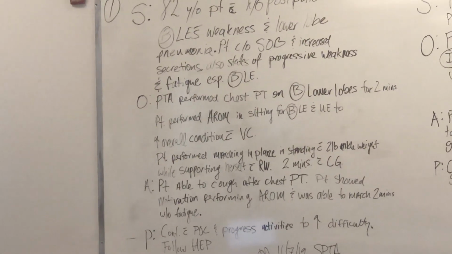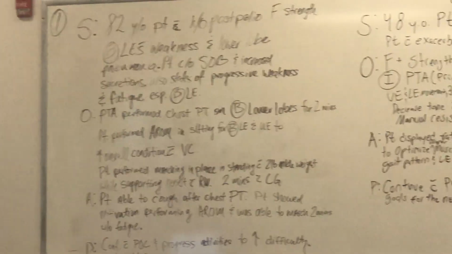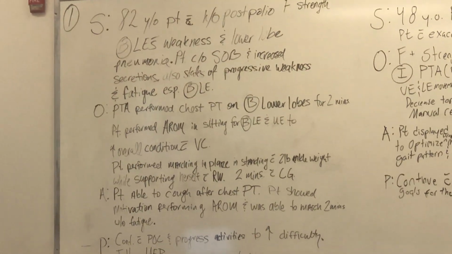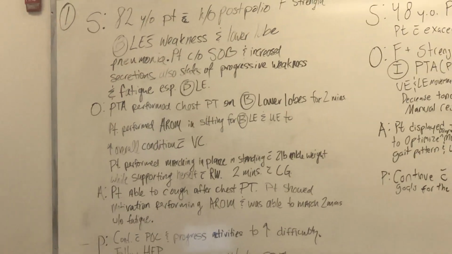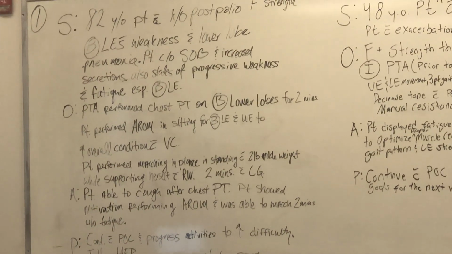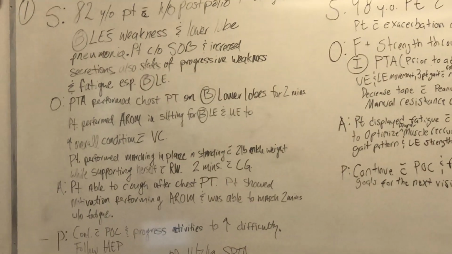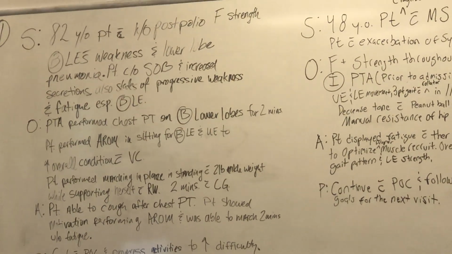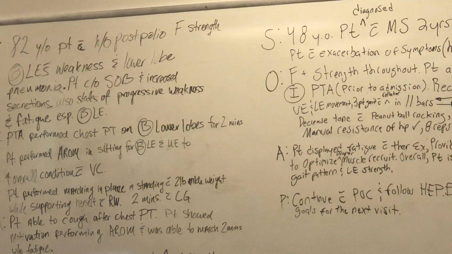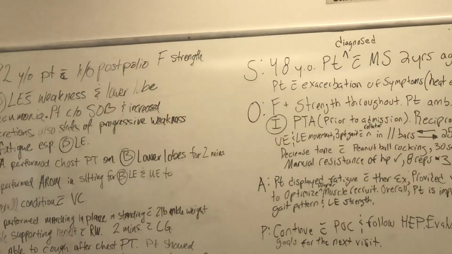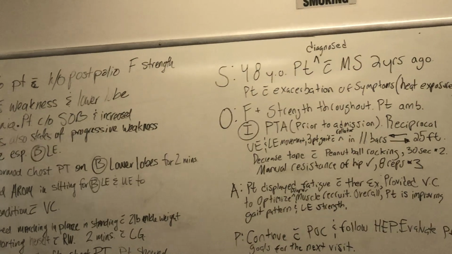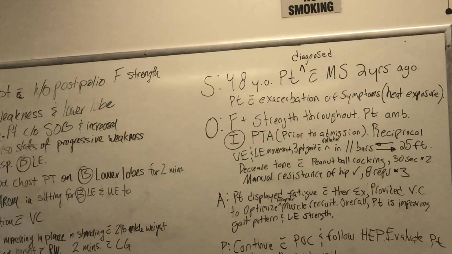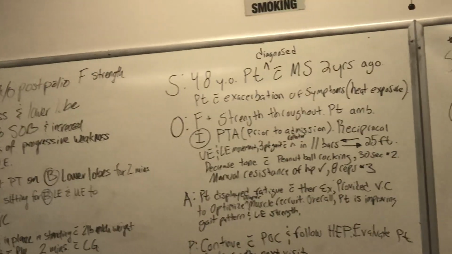Okay, so give me a sentence for the cough, and where would you put cough? Assessment? Objective, usually. Yeah, I would put it in the objective. Give me a cough sentence in objective. Patient performed adequate cough. That's assessment, right? That's assessment. Strong, or patient's cough is improving, or something like that. That's assessment. Productive cough? Yeah, so give me an objective cough sentence.